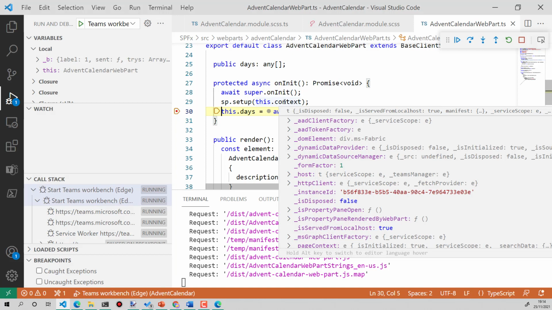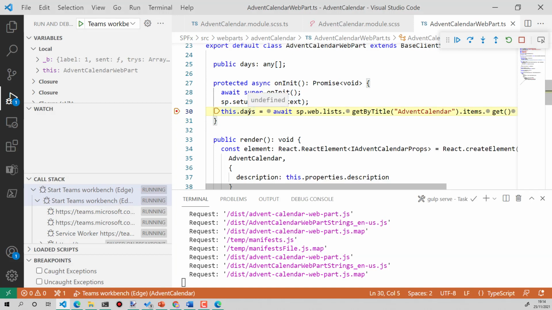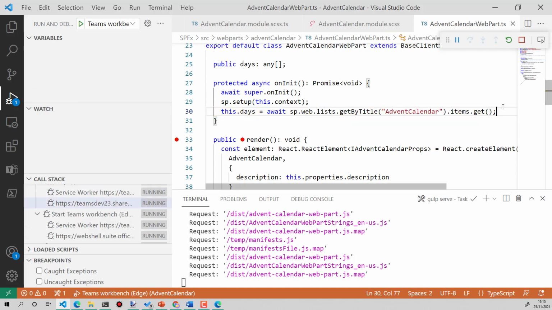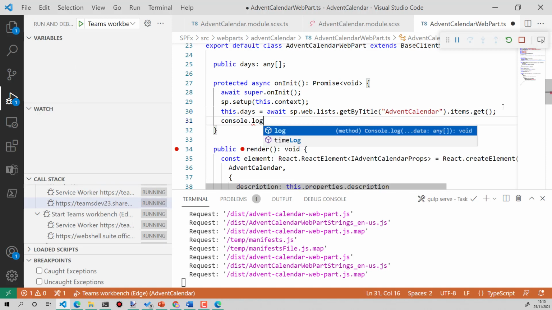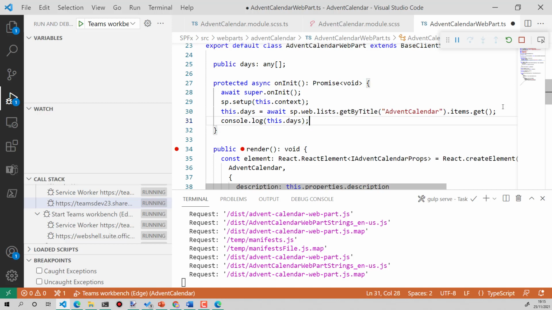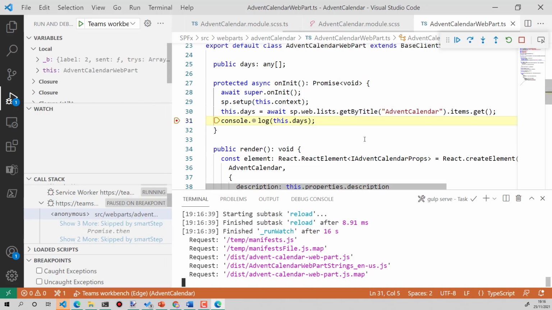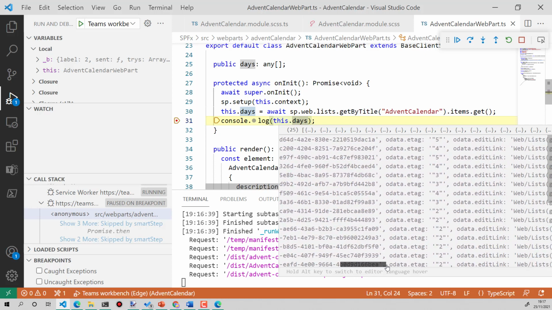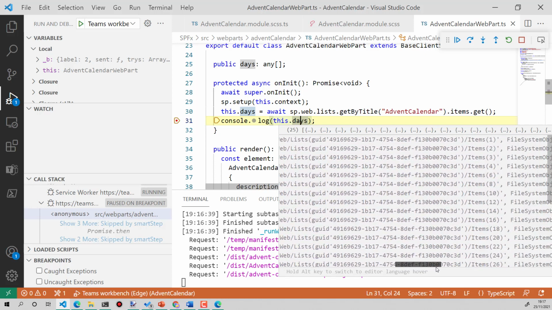Now I'm just going to hover over here and say yes, I have got a context. This is undefined at the moment, but if I step over here, fingers crossed, so what we'll do is put a little bit of diagnostic logging in here so that we have something we can put a breakpoint on. Okay, now I'm at the breakpoint, which is what we wanted, and we can see that this.days is an array of 25 elements, and it looks promising. It looks like the contents of our list.